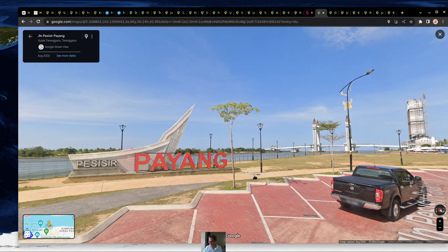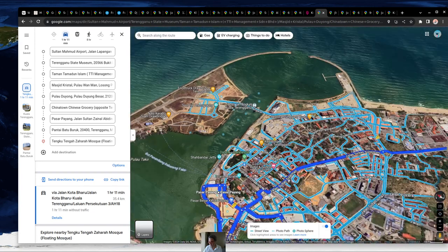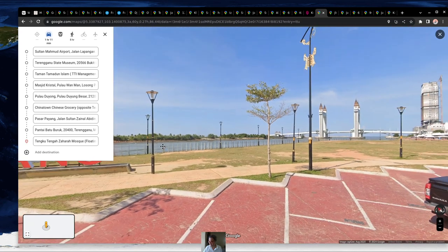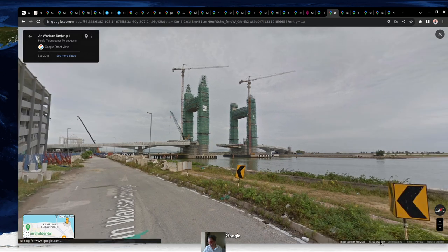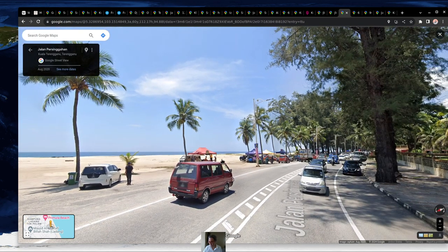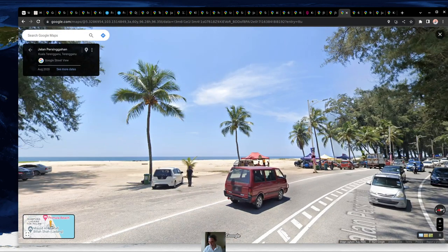On one side of the bridge you get this view — there's kind of a little park here in this area, and it's actually pretty nice over here. You can zoom in and see what that looks like — it's a nice little park just to check out. I was really surprised that this bridge was just recently built. Google added images from 2018, so it looks like it was built in 2019 — a brand new bridge basically. Here's more beachfront views — you can see little shops selling coconuts and some other shops, but as I said, there's not a whole lot of restaurants directly next to you, mostly tent shops.